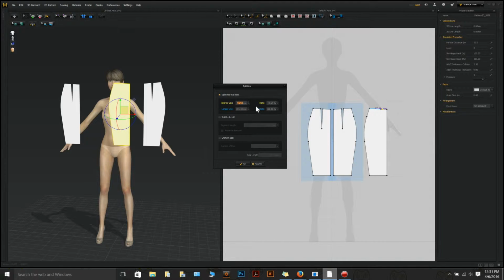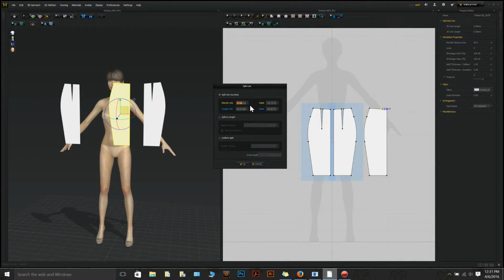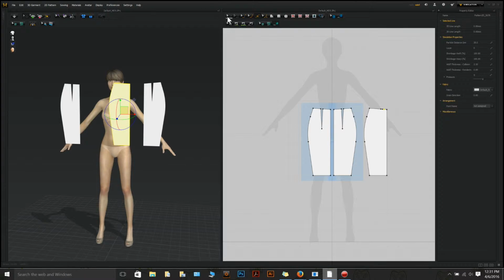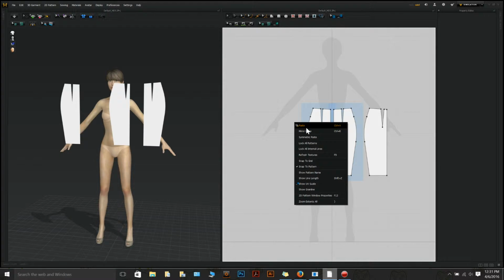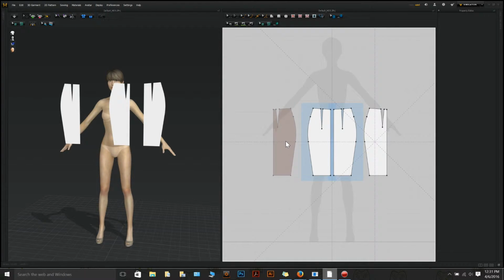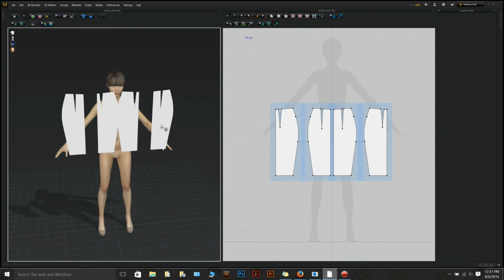Okay, next we need to place 2 new points on the right and left that are 15 millimeters away from that first point. And again, we will pull down that middle point to about the widest point of the hip. And it's okay if we're not perfect because unlike in real life, Marvelous is pretty forgiving, and we'll copy and paste that back. So now we've finished with our pattern pieces and we're ready to place them on our avatar and stitch them up.